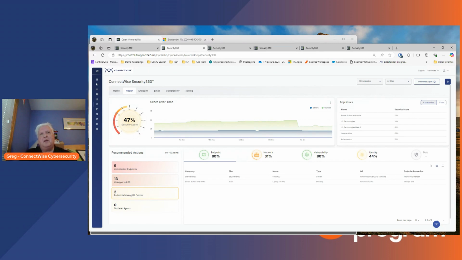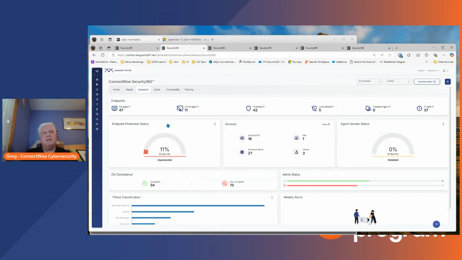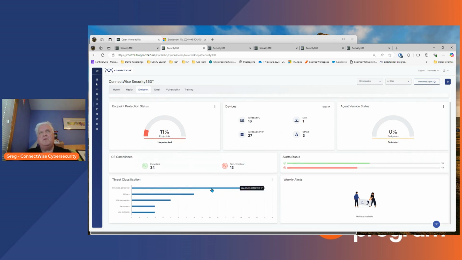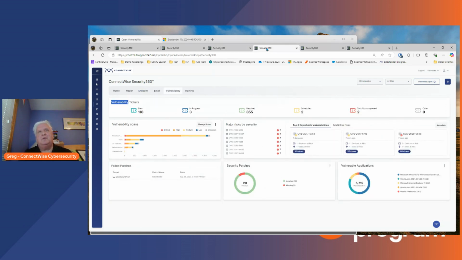As I go through here, I don't expect you to learn everything about it, but I do expect to give you a view of what the endpoint status is. How are we doing? What are we seeing for malware? You go into vulnerabilities. You heard Chris talk about vulnerabilities before. We make it easy for people to see which of my clients are sitting with the most vulnerabilities. It's like, oh my goodness, they've got a lot going on here. And they can come over and see what they could do with it.